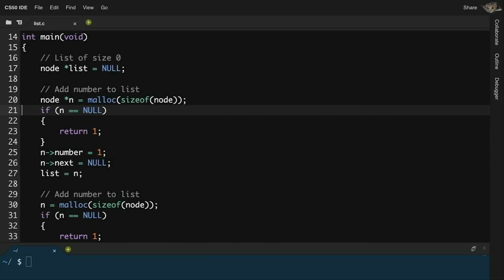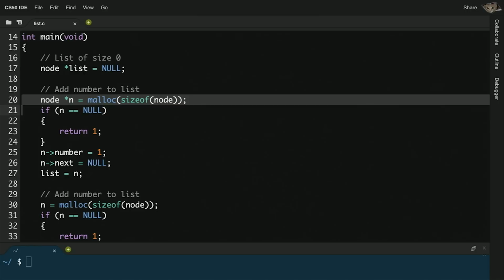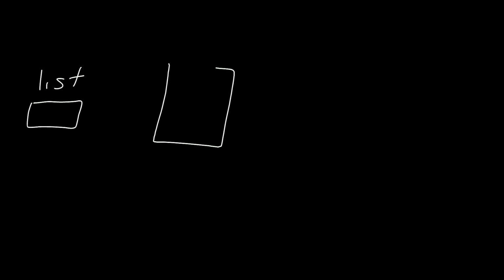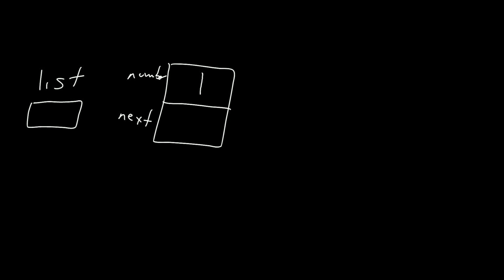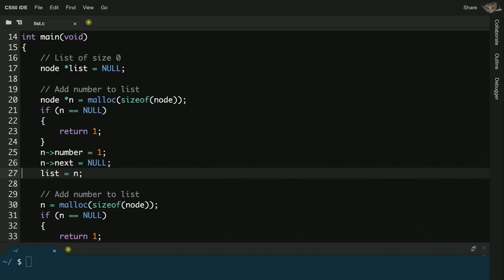So let's recap. This line here, 20, is the same thing as allocating, really, a node that looks like this in memory that has 2 halves. One of those fields is called number, which I'll write there. The other field is called next. And then if we go back to the code, these 2 lines are all about just installing values in that structure. So if I go ahead to number and put the number 1, I'm not going to bother drawing anything for next because I'm going to leave it implicitly as null. So that's what's going on now. What do I next want to do? Well, the last line of code here, under this comment that says add number to list, I set list equal to n, where n, again, is pointing at this new node.